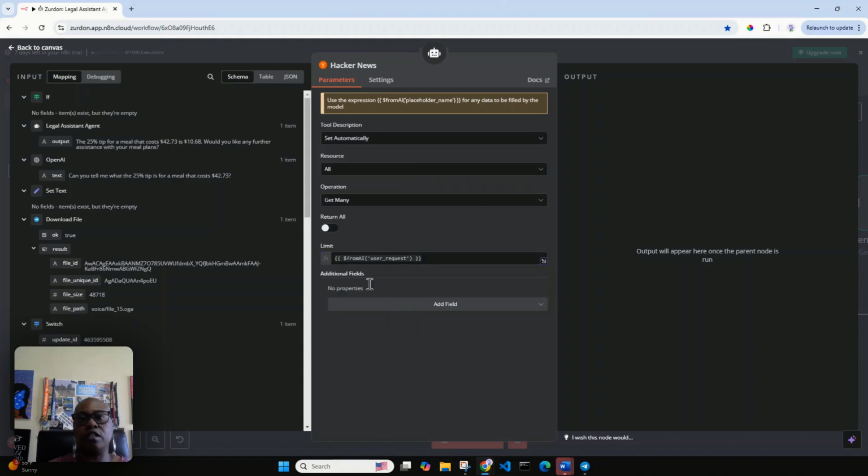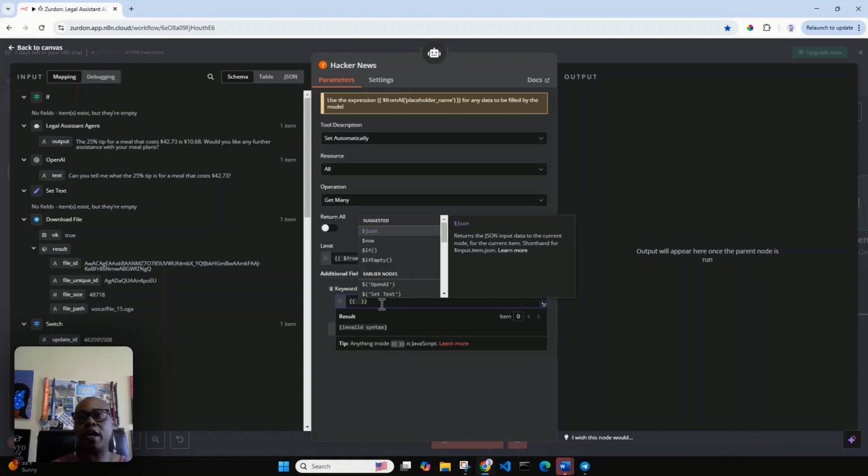And then for additional fields, what we're going to need to do is we're going to add a keyword, and we're going to do the same thing because the user is going to tell us what the keyword is. We don't want to limit it to one keyword. We want to give the user the ability to ask for whatever keyword they want to use. Okay.